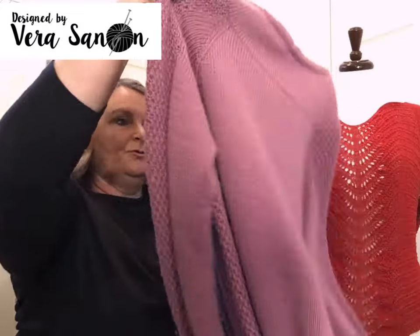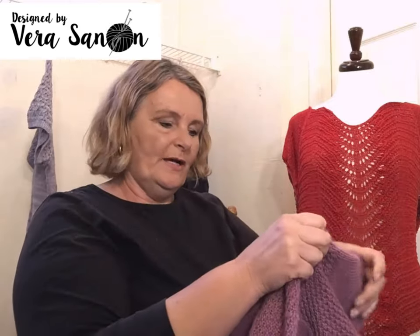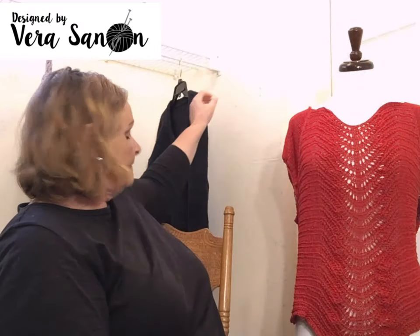And it's a tunic, so it's very long. So if somebody is shorter, they could actually wear it as a dress. I haven't published this one yet, though. And I might wait until it's getting cooler in the fall to publish this one, because now I want to focus on making some summer garments from patterns. That would be really cute over leggings or tight jeans. Yes, exactly. That's what my thought was.